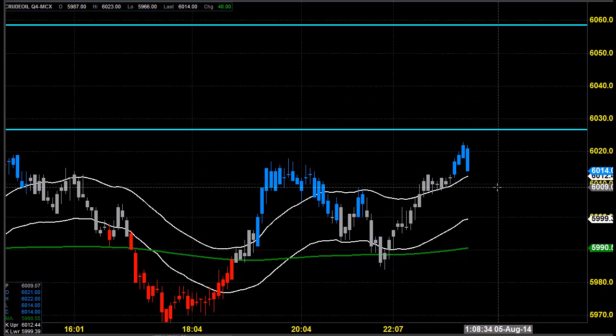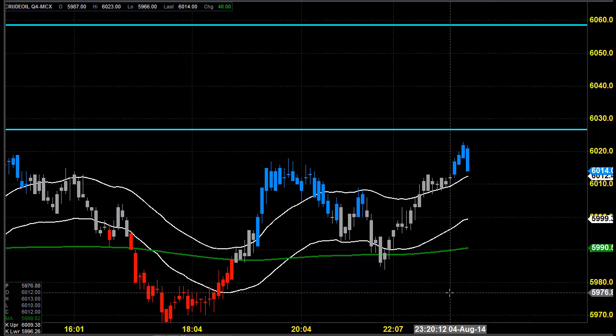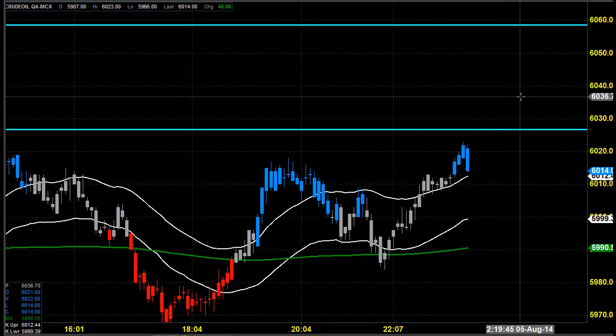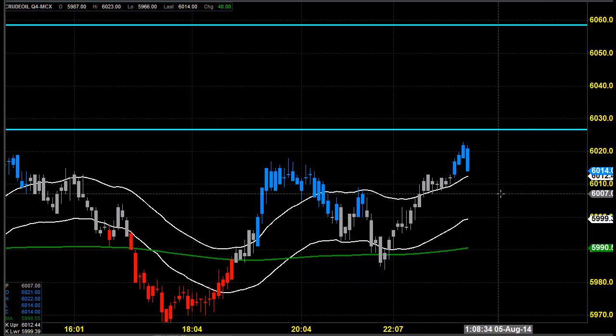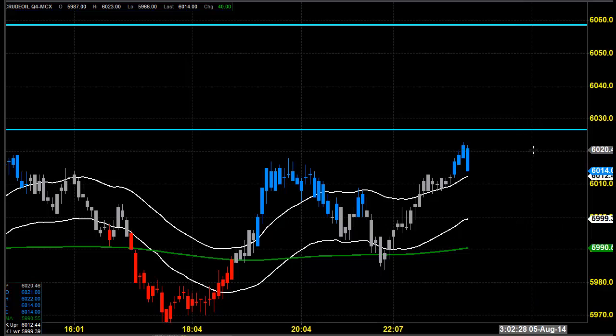Now it is going to be a bit of a difficult zone for crude oil traders, because when the price is very strong with the trend, it is easy, but when the price starts consolidating, it becomes a bit tough for crude traders. So how can we position ourselves for today's trading? Today the price is expected to open somewhere near 6020, again near yesterday's resistance. So we should be clear with what we are going to do in this particular contract.